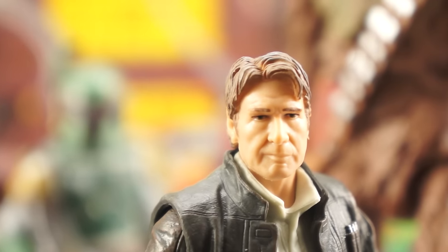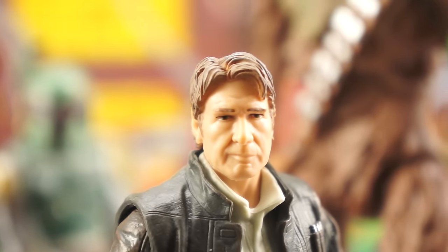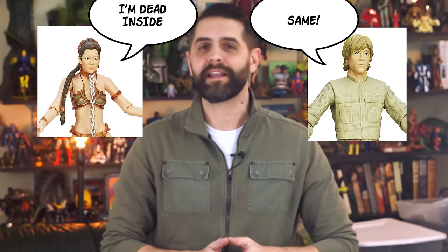On the contrary, I'm actually impressed with Hasbro's likeness on this figure. It's the best, right out of the box, no repainting necessary, non-robot, non-alien, non-helmeted likeness in the line. The only ones that come close are Finn and Rey. And if we're talking pre-Force Awakens, you have to go all the way back to the first figure in the line, X-Wing Luke, to find something that isn't so grossly mishandled that it makes you wonder why they even bother trying — and why I have purchased every single one of them. The track record for human heads has been a long and hilarious trainwreck of crossed eyes, poorly applied eyebrows, thin lips, and potato homages.